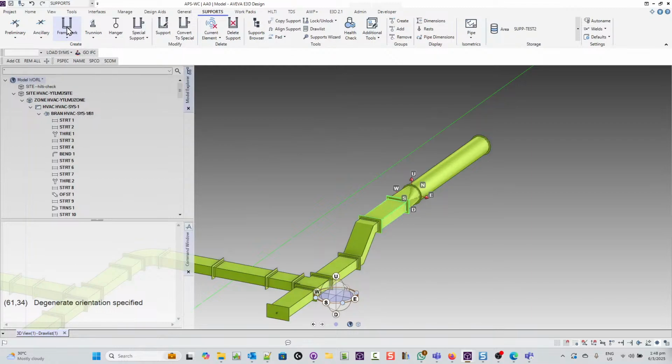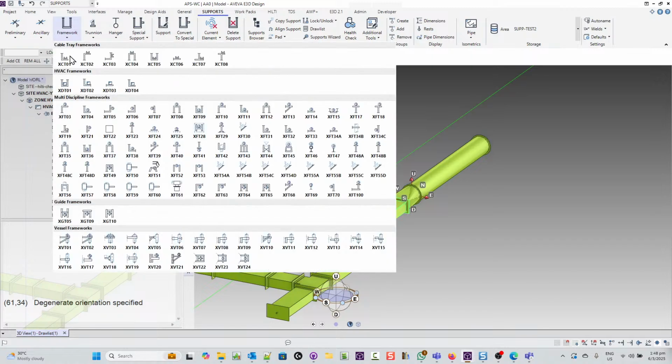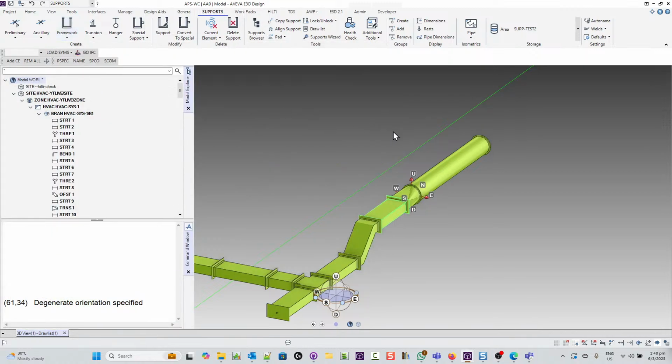Okay, I don't know why it's so hard to make the things stay still. So you can use the HVAC support right here, or you can use the multidiscipline support, but you have to have pipes in order to use multidiscipline support. Shall I try this? I don't know whether it will work or not, but I can try this.